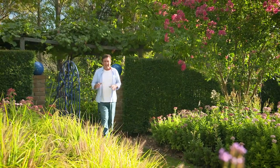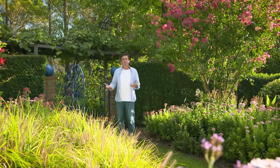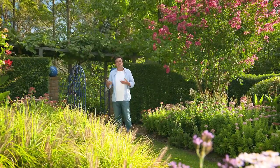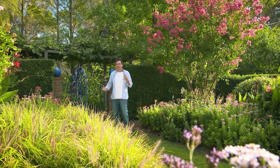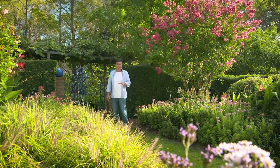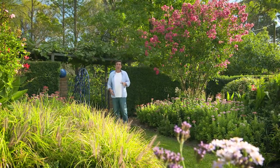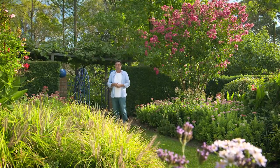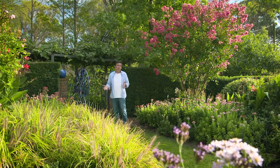As I'm getting older I'm getting a little bit wiser when it comes to hard work in the garden. It doesn't matter whether you've got a large garden like mine, whether you're on a semi-rural block or maybe even a small farm, whether you're a professional contractor, a landscaper or maybe you're just one of those weekend DIY warriors that hire your equipment — you really need a quality machine and not all machines are the same.